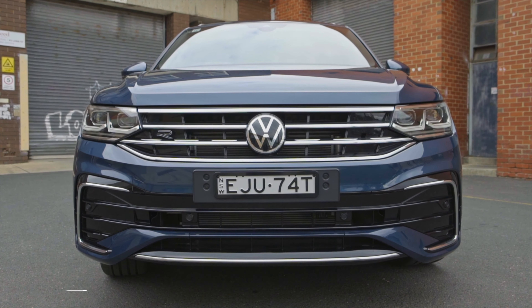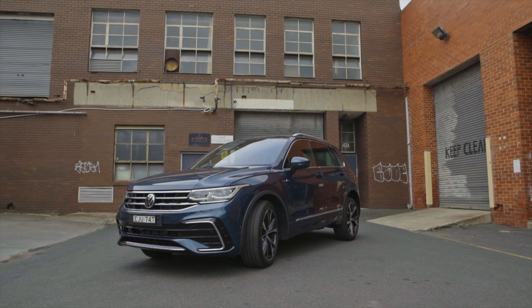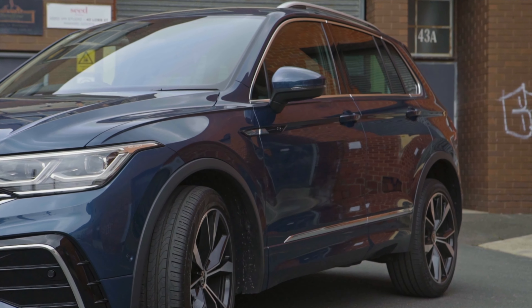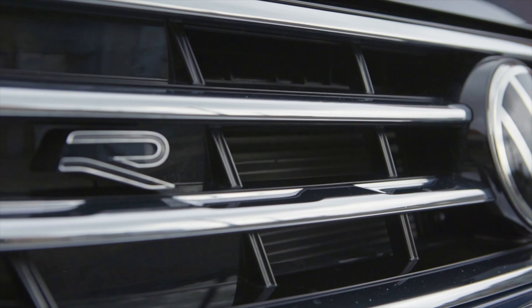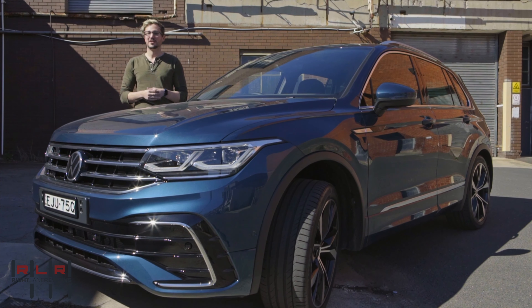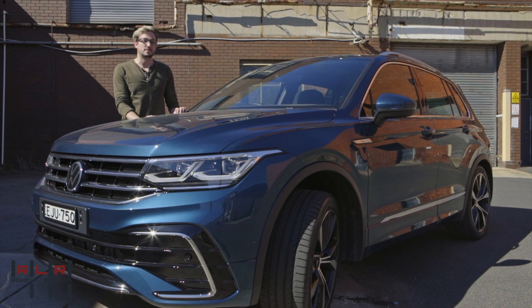The People's Car brand has a slew of great modern offerings, and some of its best are their SUVs. With the SUV market being incredibly competitive, Volkswagen aims to stay calm, cool, and collected. The redesigned Tiguan is an update to the already existing platform, offering improvements on tech, dynamics, and looks. The Tiguan has been a favorite in the midsize class for some time, often outperforming cars from Toyota, Ford, and Mazda. So can Volkswagen keep up the lead?